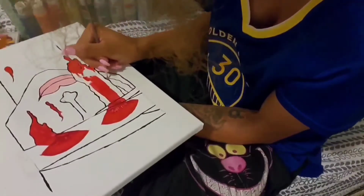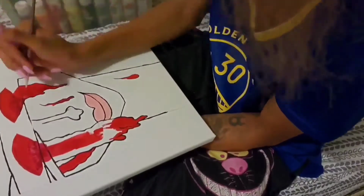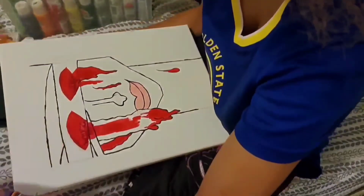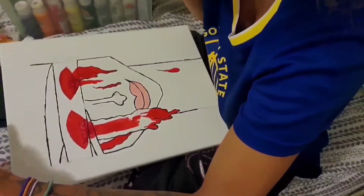Now, I did mess up with putting a black outline where the blood was going to be pouring down. That was my mistake. Oh, that was a rookie mistake to put a black lining where you're gonna have to paint over it. That was my mistake. But still, I absolutely adore this painting. I love how this painting came out. I will be doing a painting just like this.